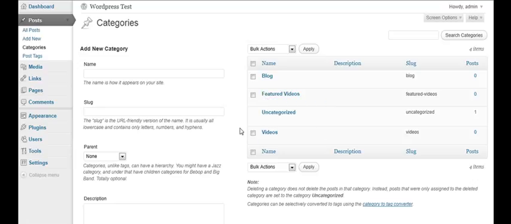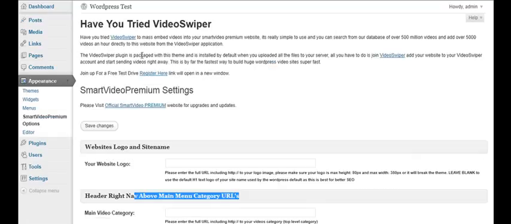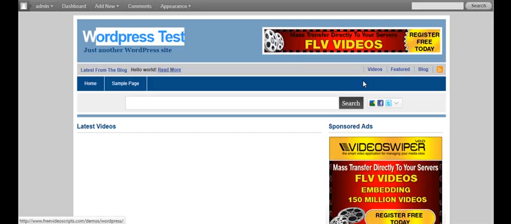If you've got lots of other categories at the moment because you upgraded from Smart Video Plus, we suggest you put all of those as subcategories under your videos category. So create a category just called videos and then put all your other video categories underneath the top level videos category. You do need to have a category called blogs, a category called featured videos, and a category called videos, and they must all be top level categories. You have to do that to get the theme to work. So now we need to add a link to the videos category, the featured category and the blog category.